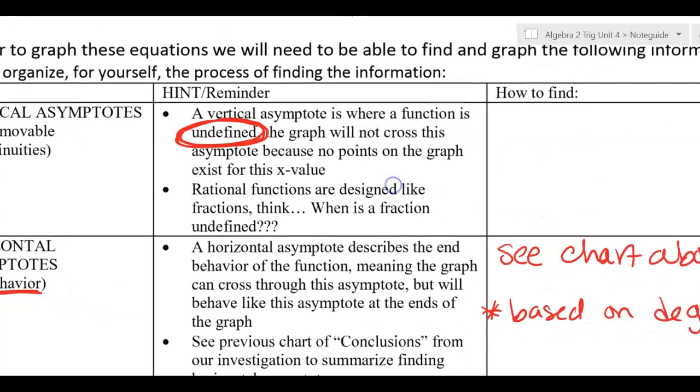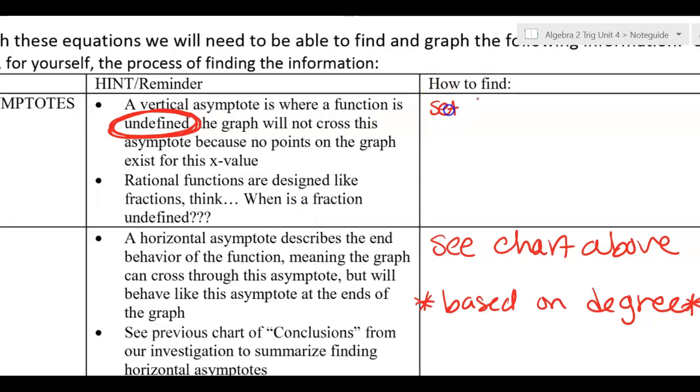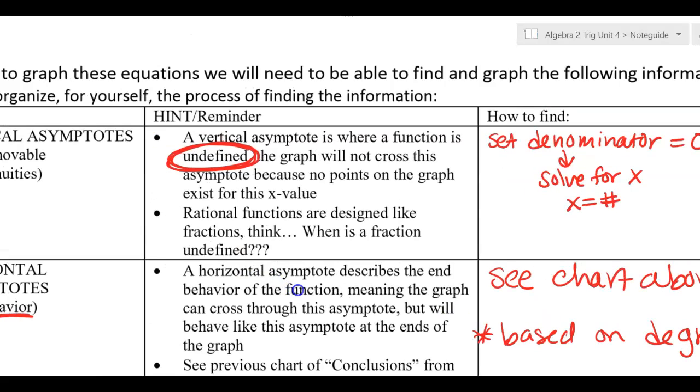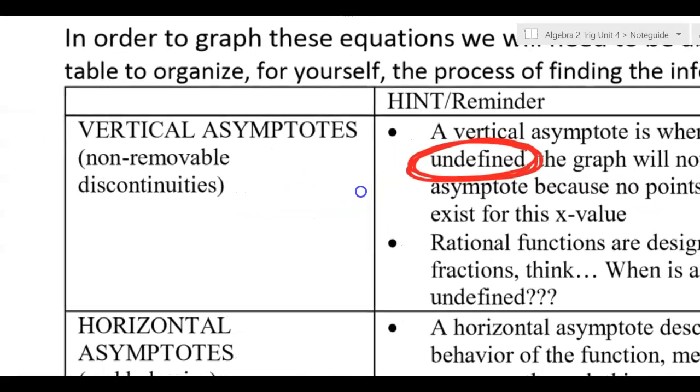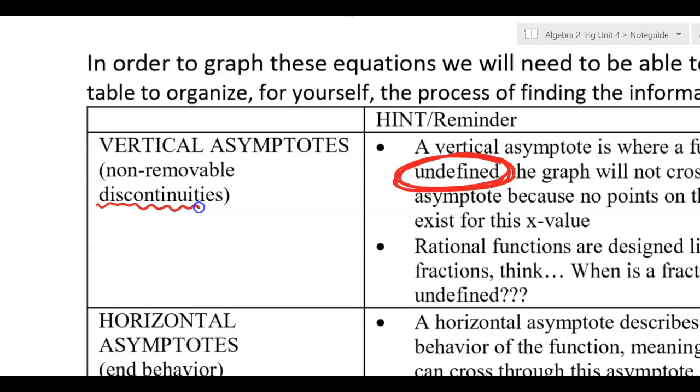So how are we going to find our vertical asymptotes? We are going to set the denominator equal to 0 and then solve for x. And we'll get x equals one value, maybe two values, maybe three values, depending on how many different x's can make the denominator equal to 0. Remember our restrictions that we worked on since the beginning? Those things will determine our vertical asymptote, okay? They have another weird name I'm going to show you. You're going to think it's kind of weird. Okay, this part shouldn't be that weird. I mean, maybe a new word, but it's a discontinuity, okay?